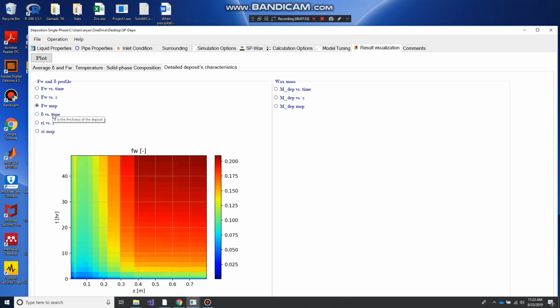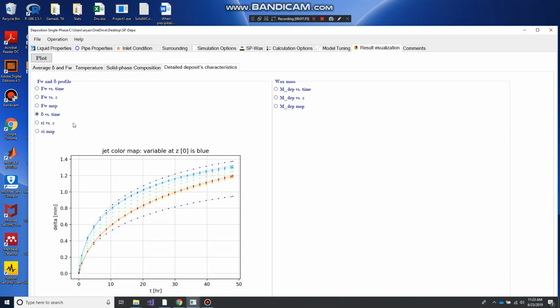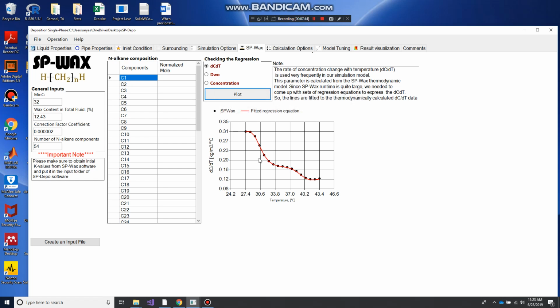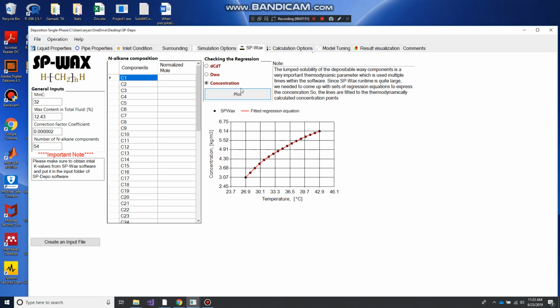All of the required inputs to make sure that the model has been run properly are included in our software. You can also check the thermodynamic model to see if it has been run correctly, and you can see here it has.